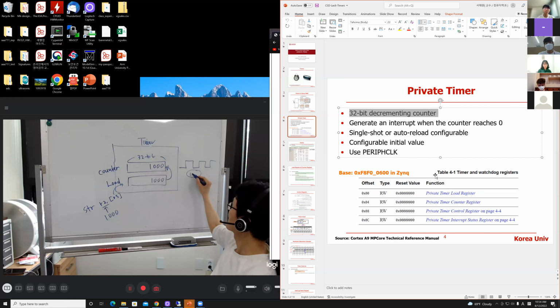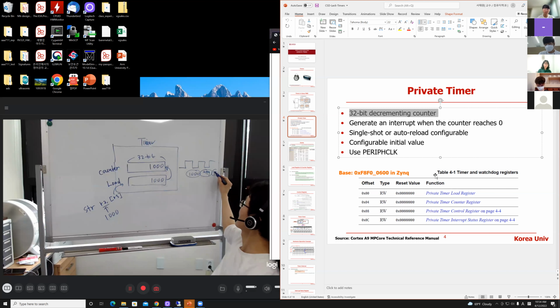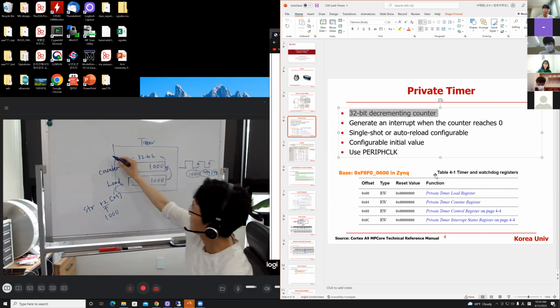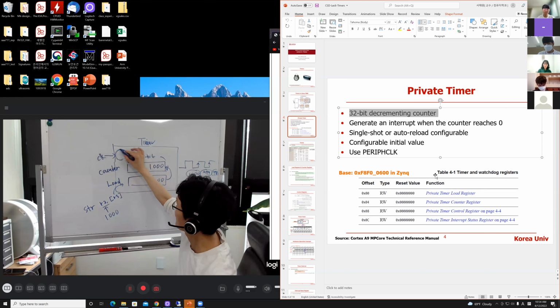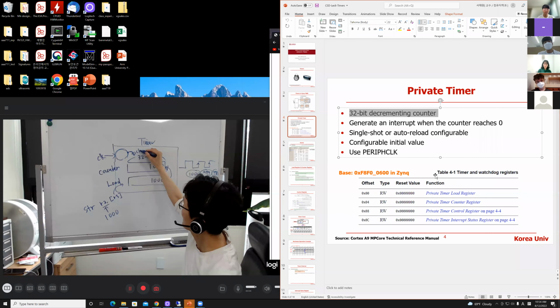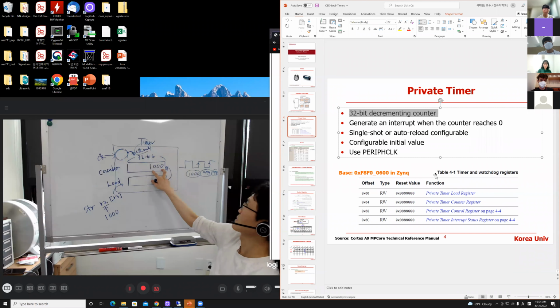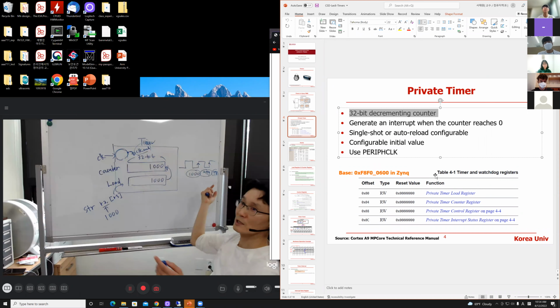So from 1000, 999, 998, and so on. At every rising edge of the clock, using some internal clock, this value will be decremented.